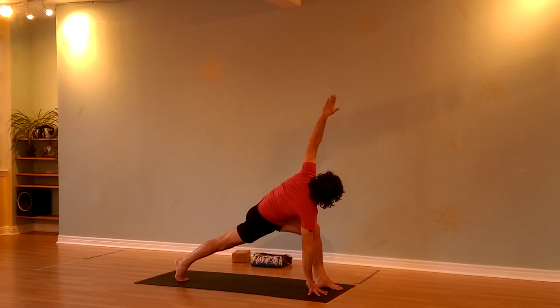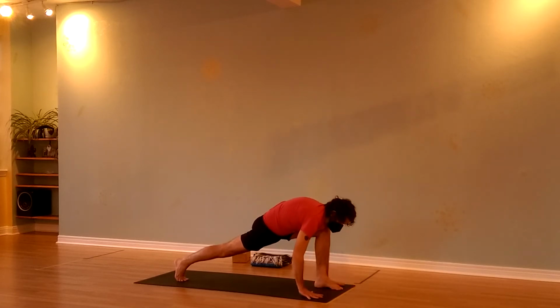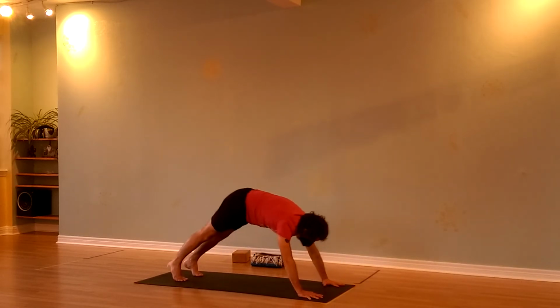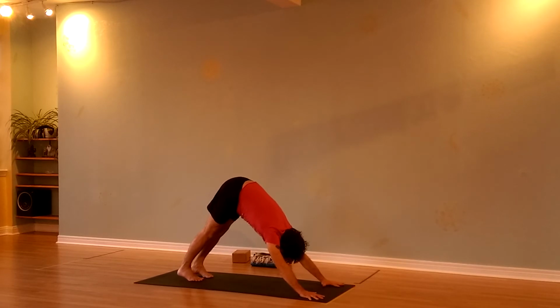On the inhale, that left arm reaches higher. As you exhale, left hand comes down. Plant both palms. Pick up the left foot, it joins the right. You're at the top of a push-up, press back to downward dog. And breathe. Hips high, chest back, heels pressed down.